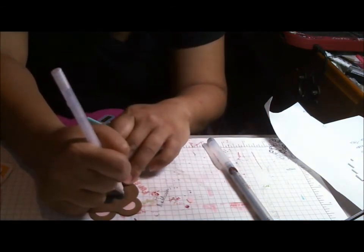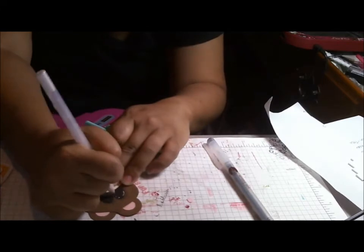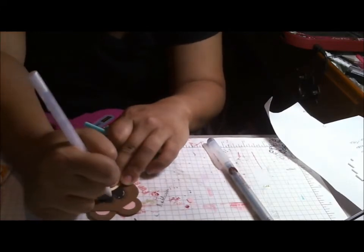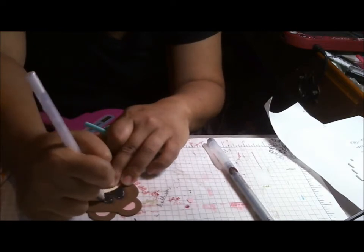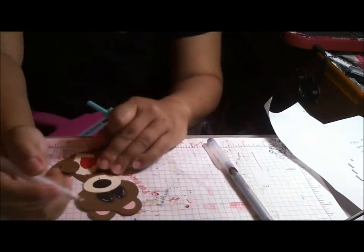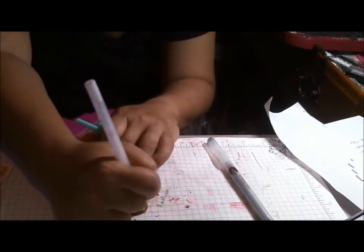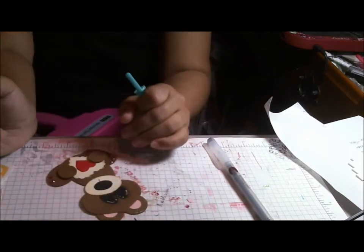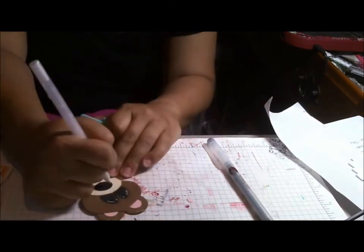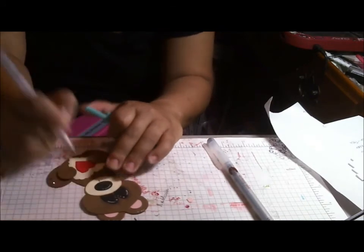Otherwise I'm going to totally screw it up, and I would love to be able to actually use this on a card since I cut everything out. So you just go in and do a tiny bit of doodling. Okay.